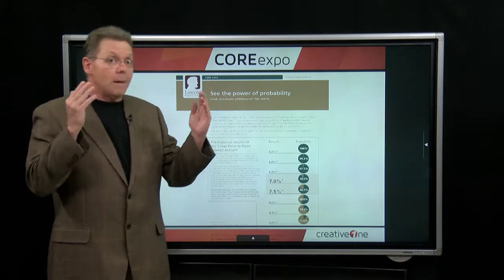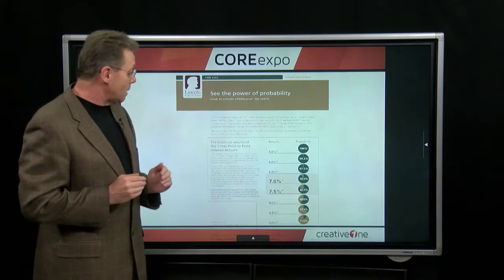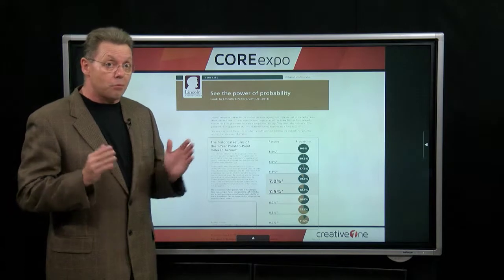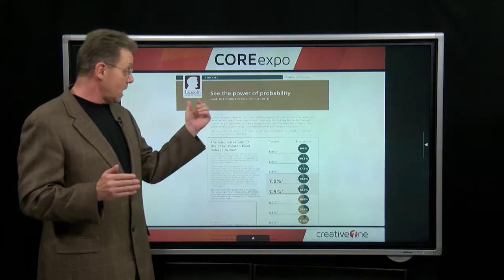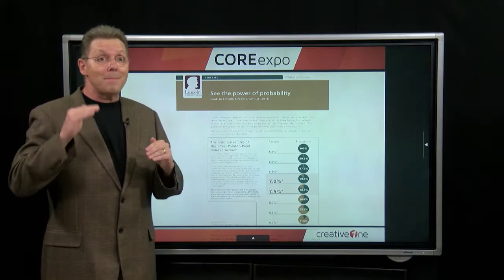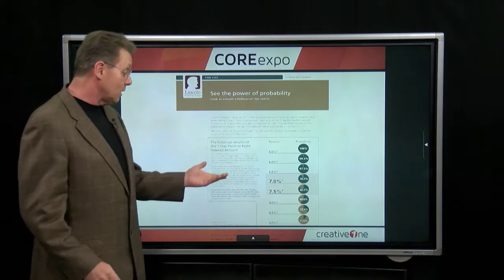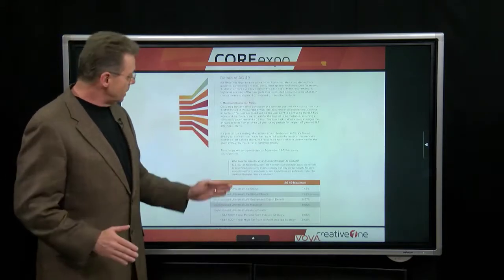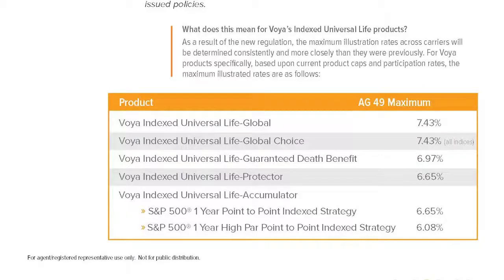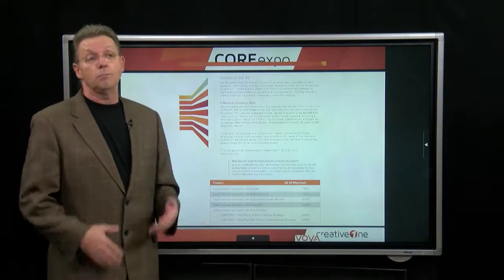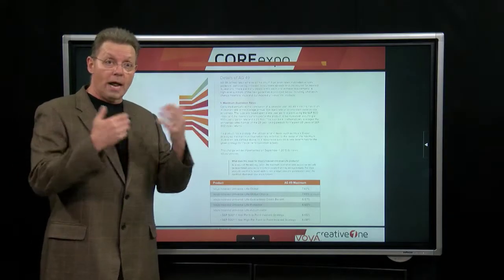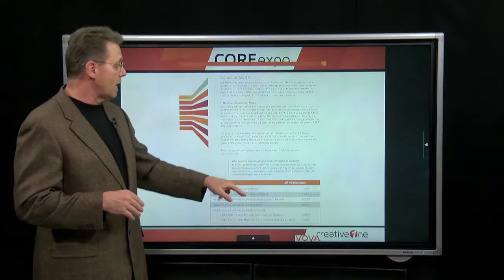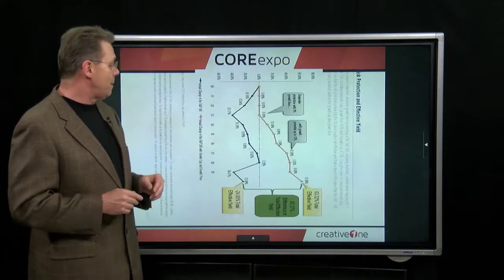call quality backtesting, I'm looking at 82.7% probability rate at this carrier's AG49 maximum rate that they can display. I still think that's pretty good. And then everybody's different. This carrier has their different maximum rates that they have already published for every product that they have. So whether it's S&P or, in this case, they do multiple indices that are foreign and domestic, you can look at those rates and actually plot your strategy based on that.